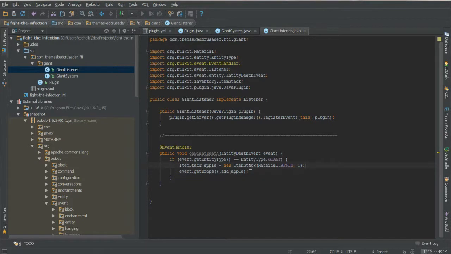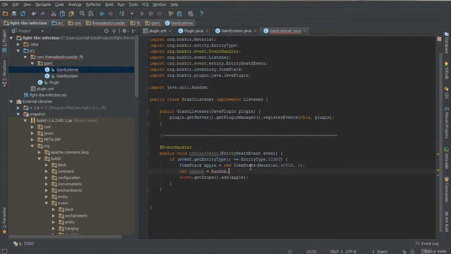If you want to modify this, make it random, you can do an int chance equals random.nextInt. Oh, I need to renew it.